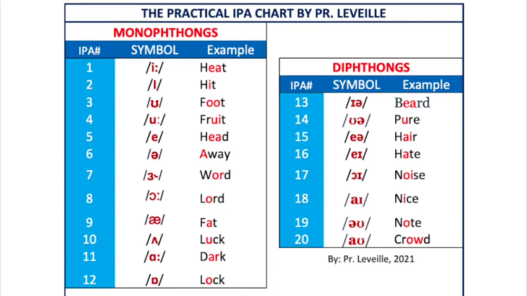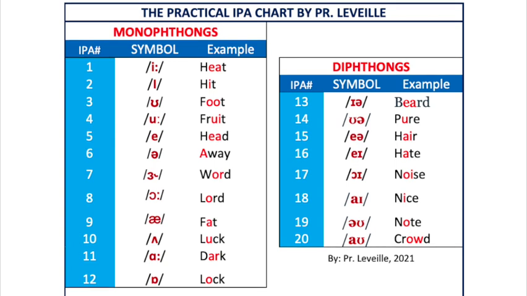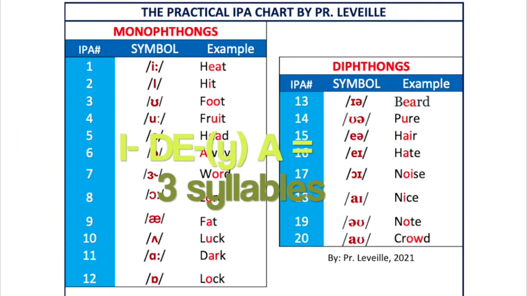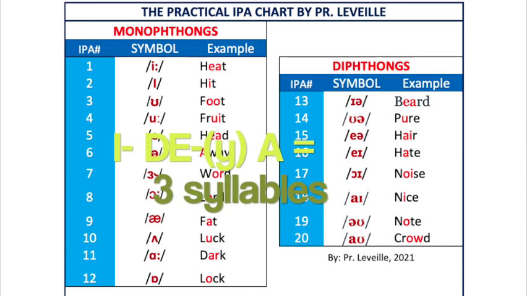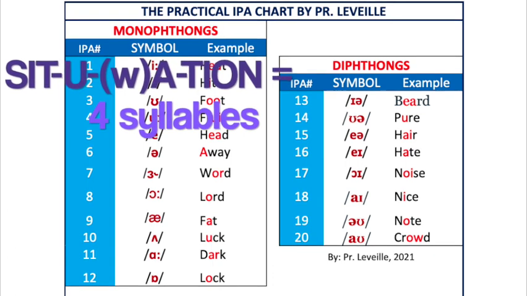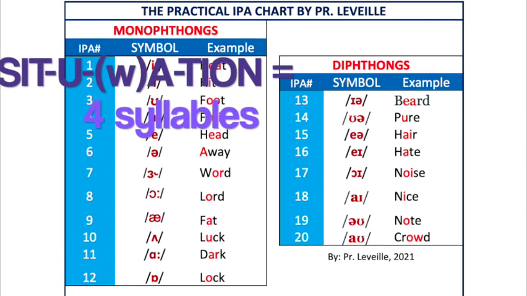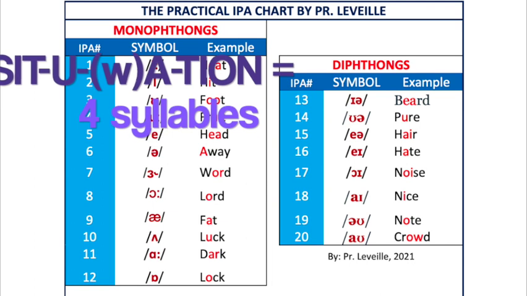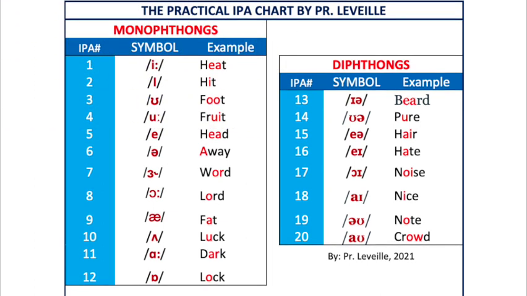So when there are 2 vowel syllables that are next to each other in a word, there is a very quick W or Y sound we hear between the vowels. For example, we say idea by adding an invisible Y between E and A. And we say situation by adding an invisible W between the vowel syllable U and A. Now, there's no real academic need to know this info other than for observation purposes.